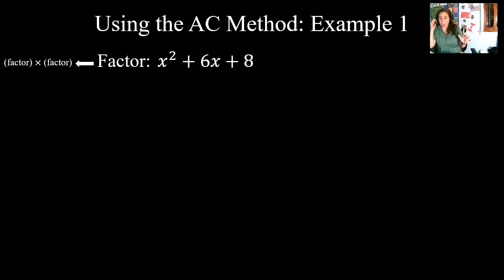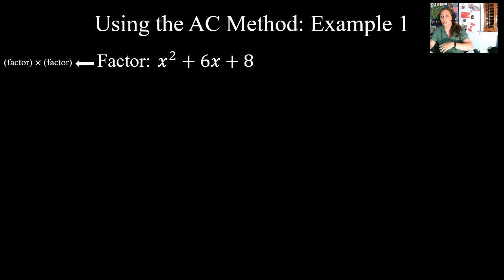So remember, when you're factoring, the first question you should always ask yourself is: is there an overall GCF? And if there is, you should factor it out. So I'm looking at this trinomial, x squared plus 6x plus 8, and the first thing I look at is the coefficients. My coefficients are 1, 6, and 8. Do they share any factors? Well, no. Aside from 1, they don't. Okay? And then I look at my variable terms. I have x squared, x, and then my last term doesn't even have a variable in it. So they don't share a common coefficient. They don't share a common variable. So there's literally nothing I can pull out here. My GCF is just 1.